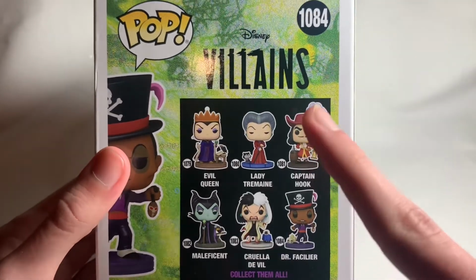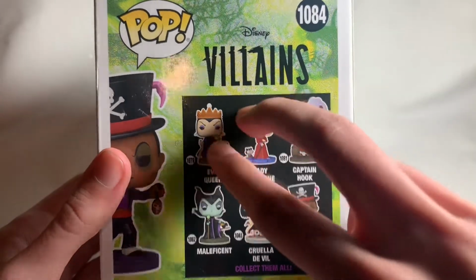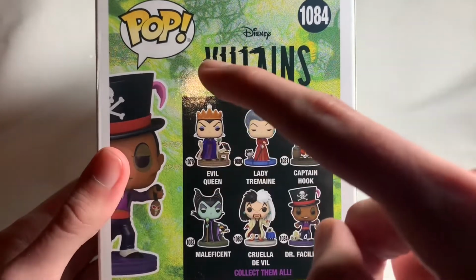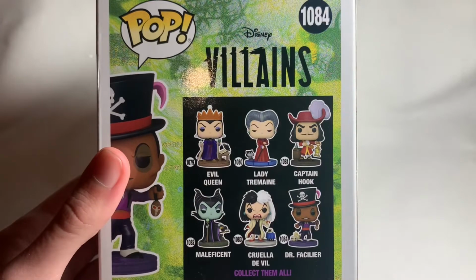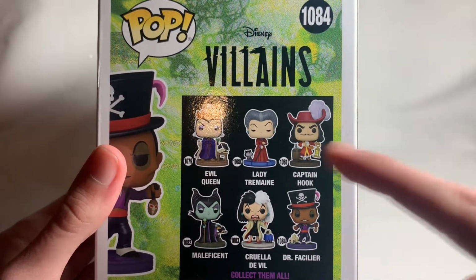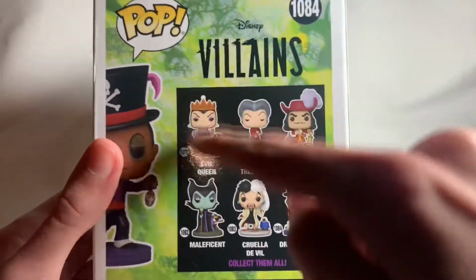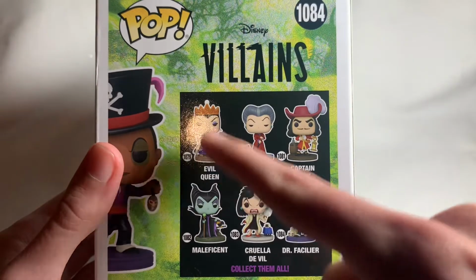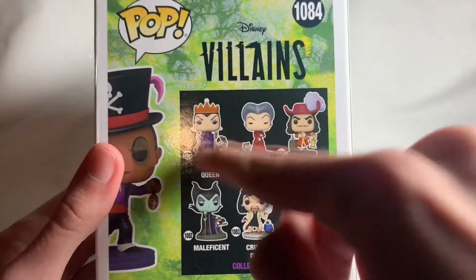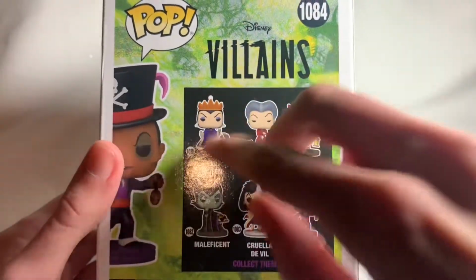But the problem that I have with this line is just these two right here. I don't know why Funko decided to include the Evil Queen and the Evil Stepmother. Funko has already done the Evil Queen where she's sitting in her throne and that's it. But why these two? You've already made this one. I know that Funko does repaints and remolds and all that stuff. But why include these two here? These are the most obscure villains ever. Well, they're not obscure. They're very well known. But nobody cares about these two.